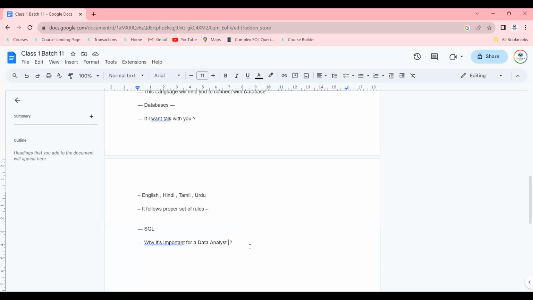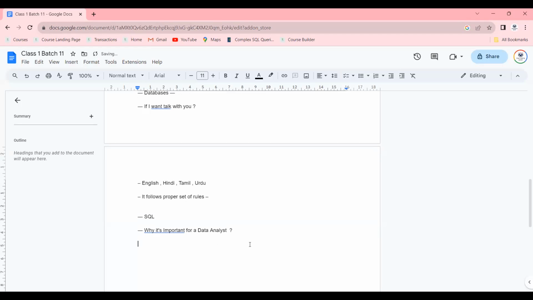SQL is important for a data analyst because you can retrieve specific information from your database.